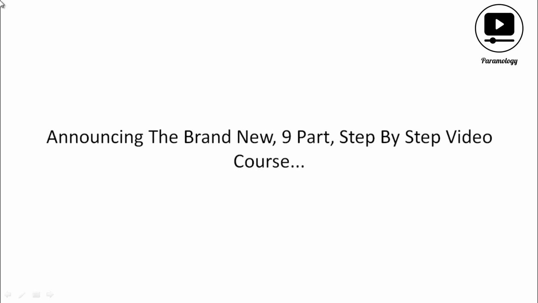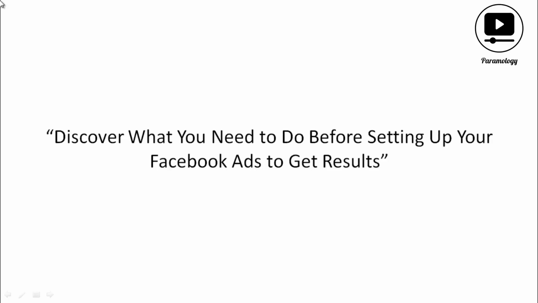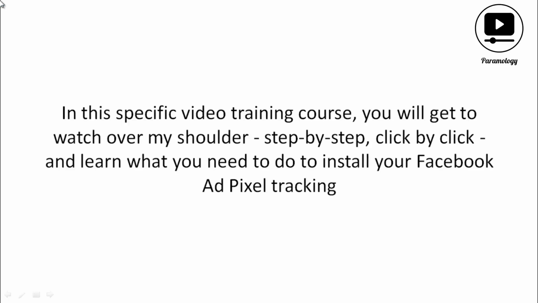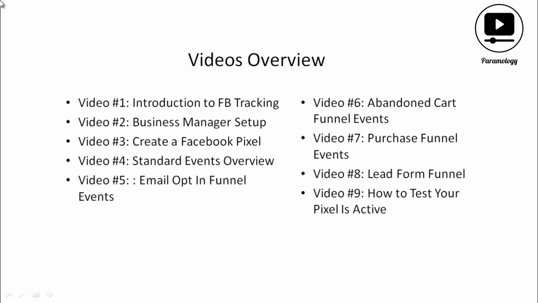And this is why most people lose a lot of money when it comes to paid traffic. So this is a 9-part step-by-step video course, which is going to show you how to implement your Facebook ad tracking first so that you get good results with Facebook ads. So in this video course, you're going to be able to watch over my shoulder, step by step, click by click, and learn what you need to do to install your Facebook ad tracking properly. So here's a quick overview of what's inside this video course.